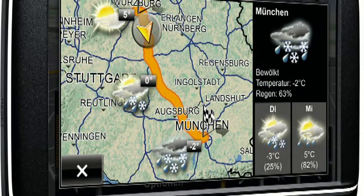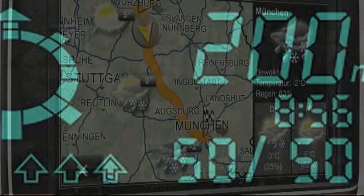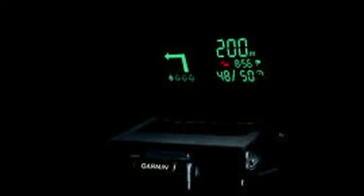Here's how it works. Once you've created a trip using Street Pilot or Navigon, the HUD will then display turn arrows, distance to your next turn, current speed, and other information either on the windshield using a transparent film or on a reflector that attaches to the device — both of which are included in the box. The HUD also automatically adjusts the brightness levels of the projections depending on whether you're driving during the day or at night. The Garmin and Navigon mobile apps can complement the visual prompts with spoken turn-by-turn directions.